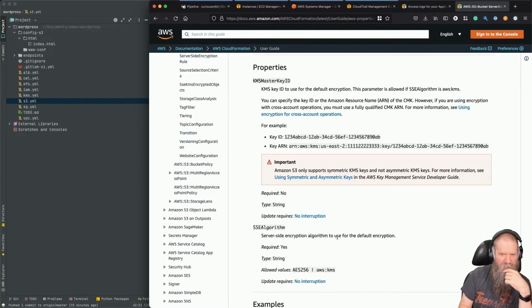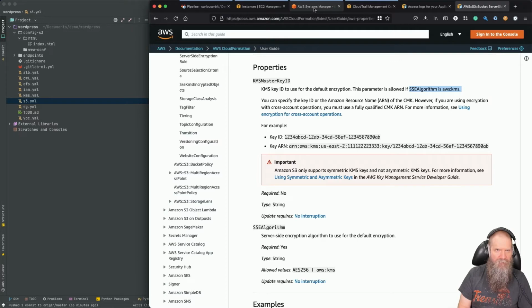Server-side encryption to use the default encryption, so KMS or 256. So I think if we just change it to AES 256. Yeah, so we only need this if we're using a KMS key.